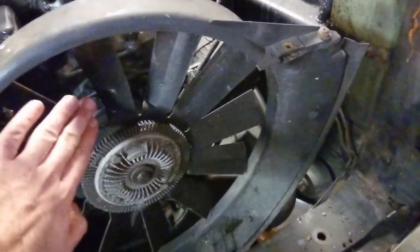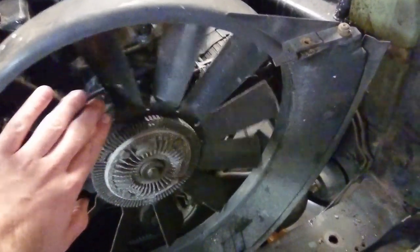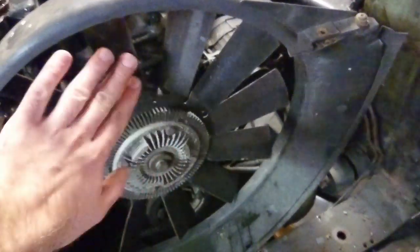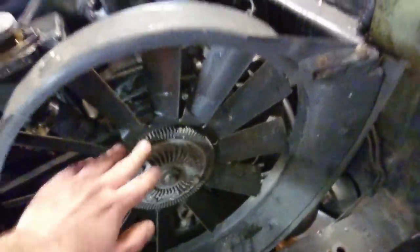So, for instance, the viscous coupling here on the fan, on these older style couplings, you're supposed to be able to spin the fan, and then it should stop pretty soon, maximum like 1.5 to 2 revolutions. This is definitely in good shape, so it can go back on again.